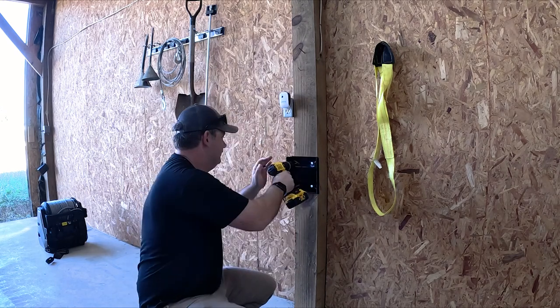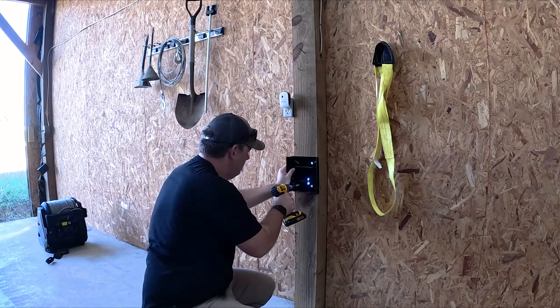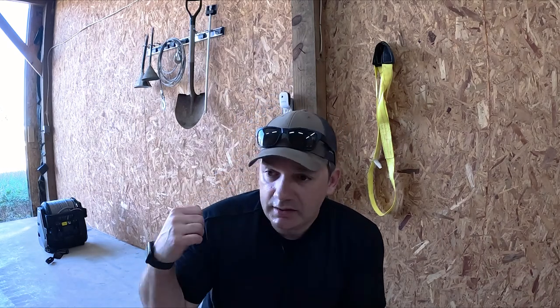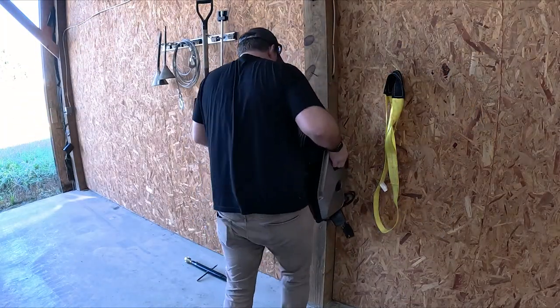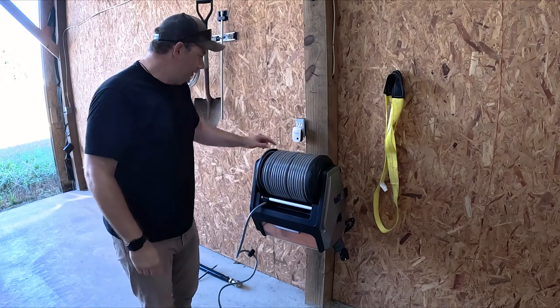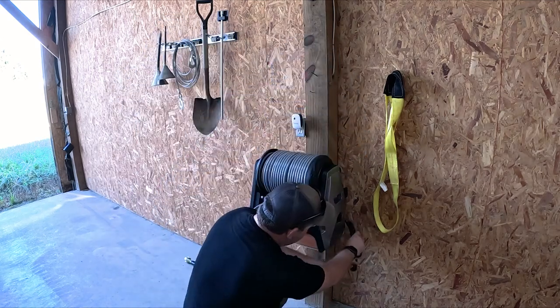That expression — it's not going anywhere. What we've learned is that press board does not work; you're definitely going to want an impact driver, which is a lot more powerful than a drill. The kit does come with anchors but I've never been a fan of those. Let's mount it up and see how it goes. It's on there. The power cord is actually a nice length — probably five or six feet. This thing claims the hose is 100 feet, so let's see. I'm tugging on the wall mount and it's not bouncing — that was absolutely the right call going into the wood instead of the particle board.